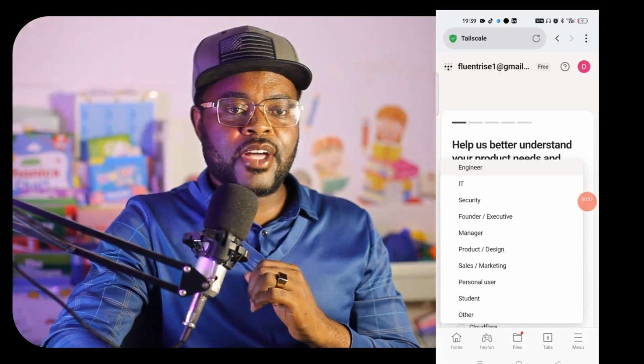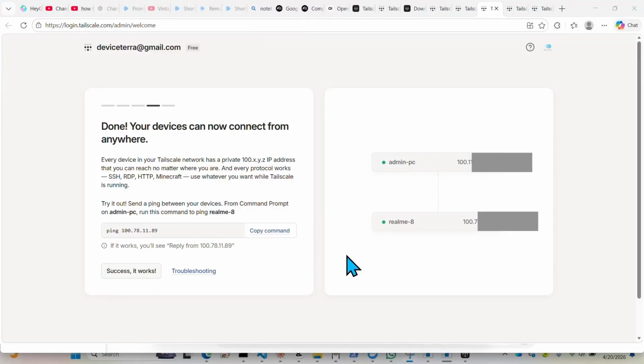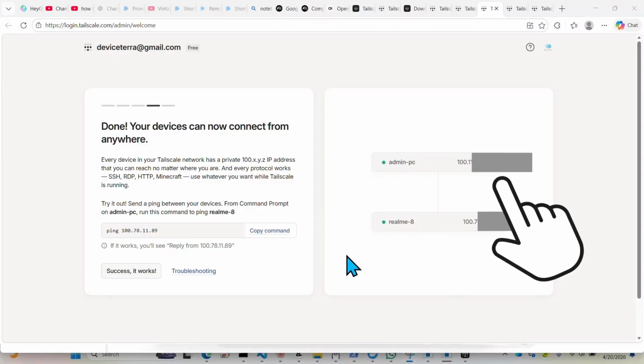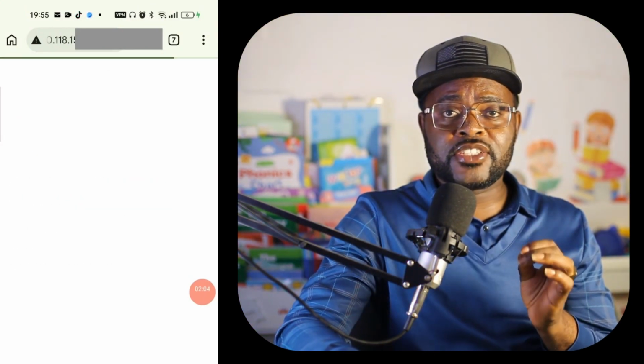Step 5. After logging in, both your laptop and phone will appear in your Tailscale network. Step 6. On your laptop, find its Tailscale IP address. It usually starts with 100. Step 7. On your phone, open a browser and type that IP address to connect.